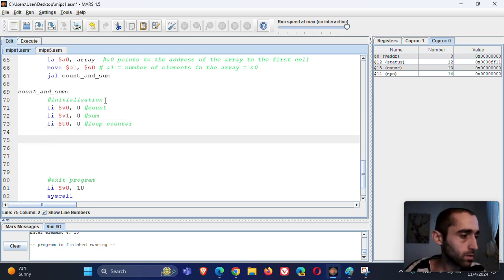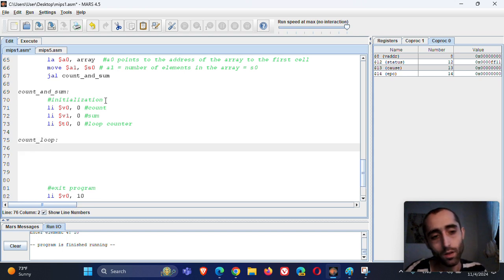And now let's do the count loop, which will count and sum the values in the array. Okay, so let's count it.